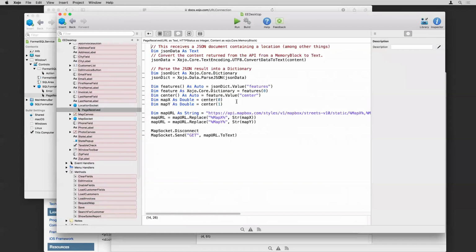And when that gets the data back, the overall steps are always the same. You convert the content you got back into the format you need. In this case, it's going to be JSON, so it's converted back into a dictionary so things can be looked up. And then once the geocode location is used, that is put together in another URL so that it can be sent to the map socket to get the actual map image back.